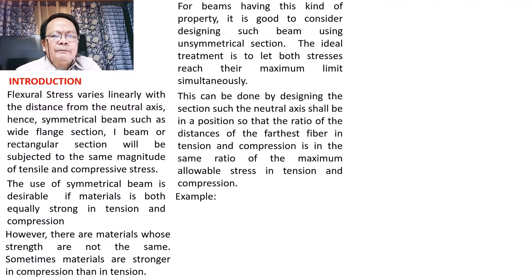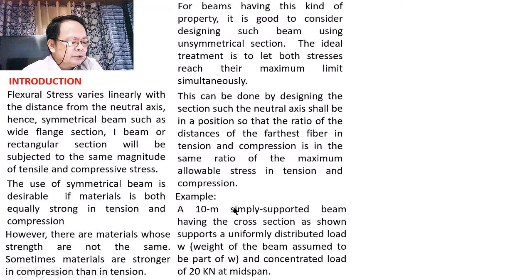So para maipakita yung ganyang klase ng konsepto, ay naghanda ako ng isang problem dito kung saan ipapakita natin kung paano i-treat ang ganitong klase ng problem kapag ang problem ay nangangailangan ng tinatawag nating unsymmetrical section. So let us have this problem. So the problem goes that a 10-meter simply supported beam having a cross-section as shown, it supports a uniformly distributed load W. Okay, weight of the beam is assumed to be part of the W. Okay, and a concentrated load of 20 kilonewton at midspan.